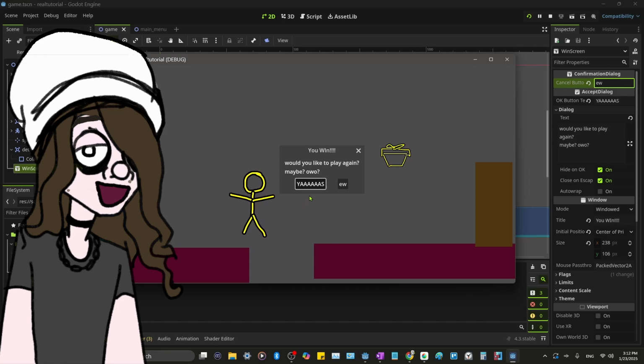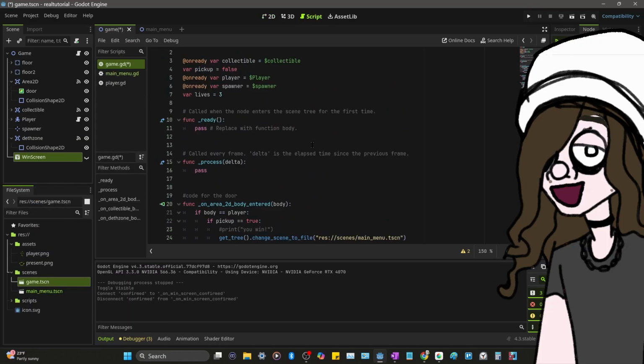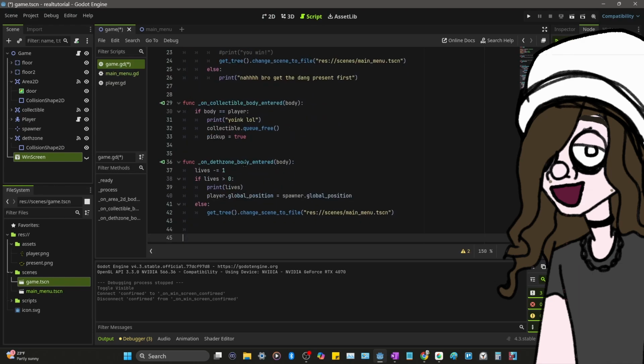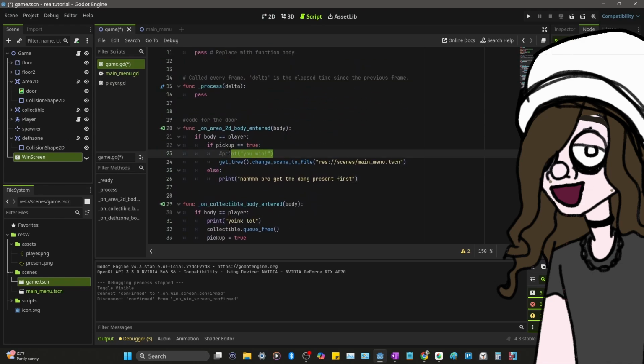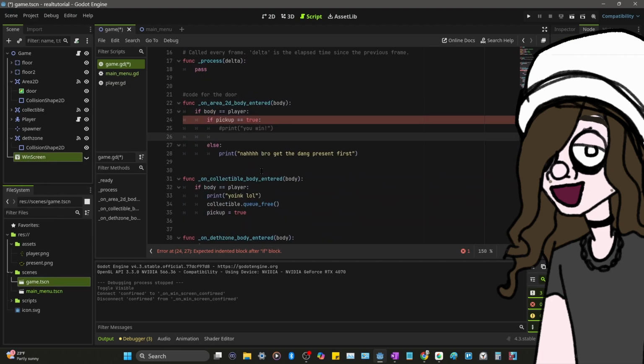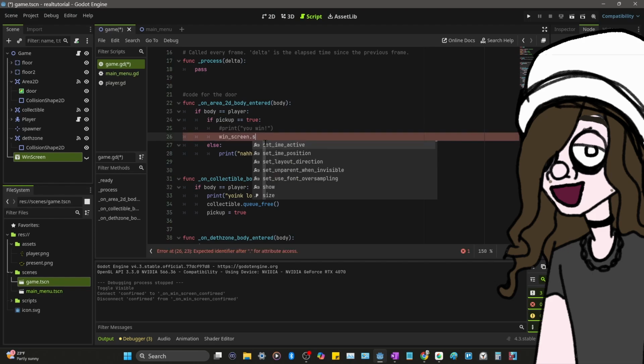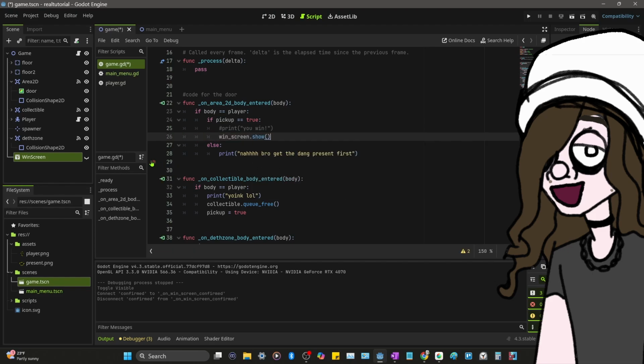Except not only is it just on, but the buttons don't work. So we want this thing to be able to pop up whenever we win. We want the win screen to pop up when we win, right? So it'd be about right here. So instead of going back to the main menu, let's just replace that. I'm going to reference the win screen in my script. Again, you could call it whatever you want, and I'll make it to where if the player's at that area and they have the collectible, the win screen dot show, because I want to show the win screen.